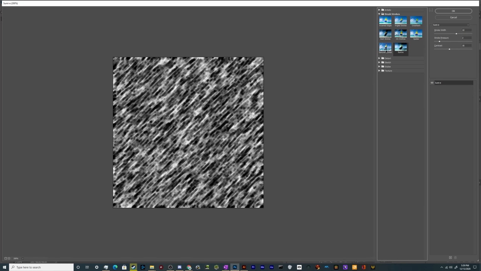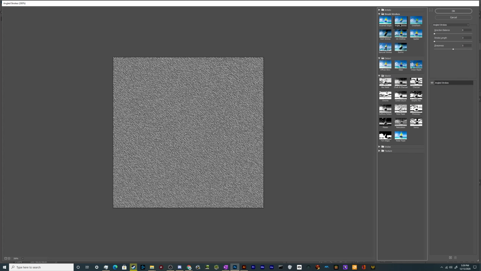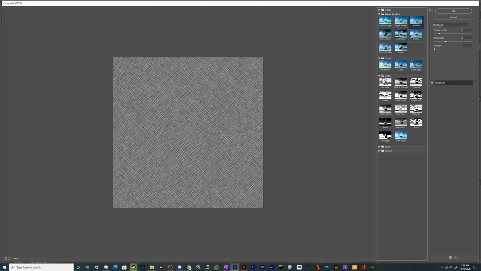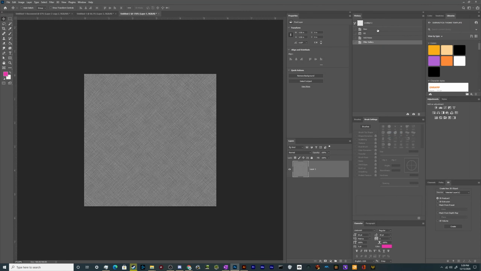And from here, you can use some of these basic brush filters to create some kind of interesting different textures that, when you apply them to a flat surface, look like different varieties of paper. Me personally, I kind of like the cross-hatch with some kind of level 15 stroke length, and then for sharpness, I like it kind of softer. So I'm not going to put the sharpness past 3. And then the strength can kind of wipe out what looks like a natural kind of machine process texture. I know that's kind of a counterintuitive statement, but it's kind of true.